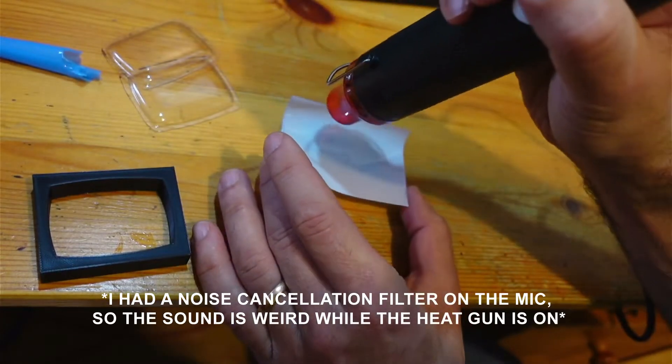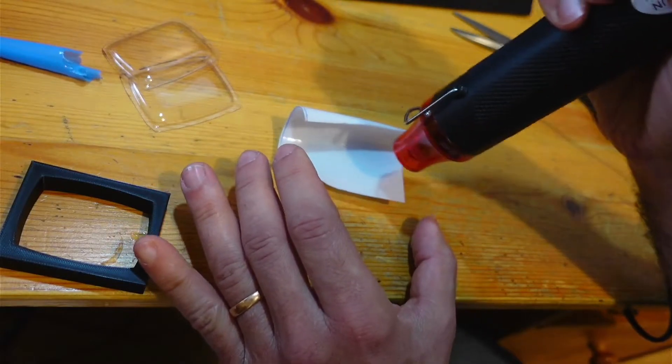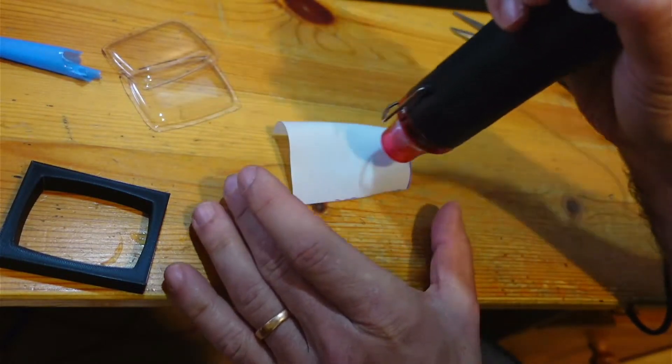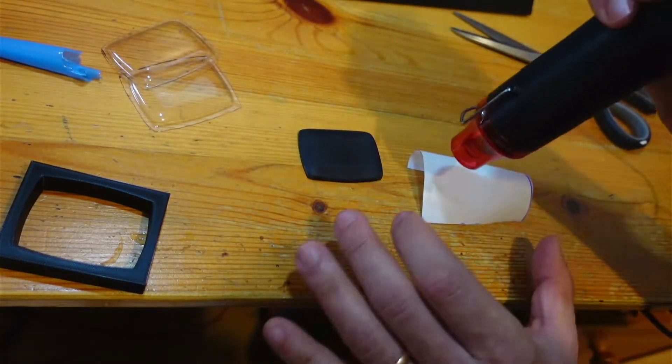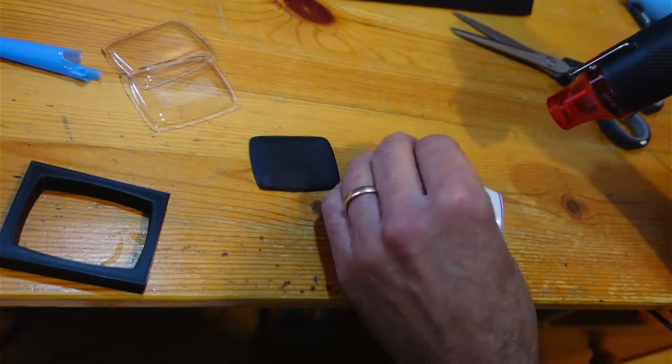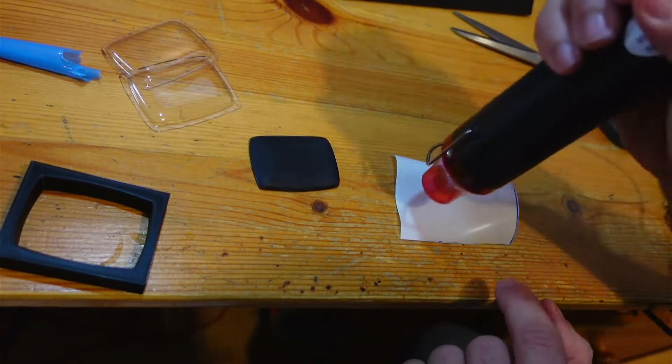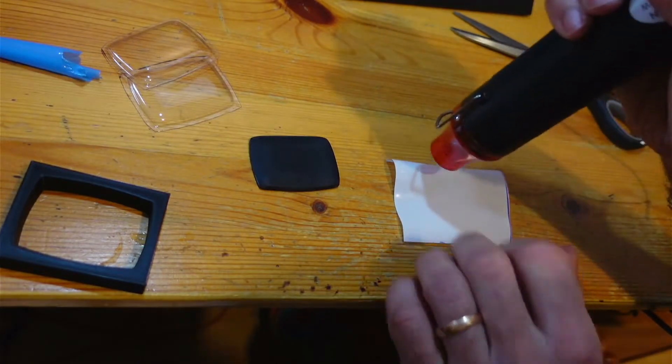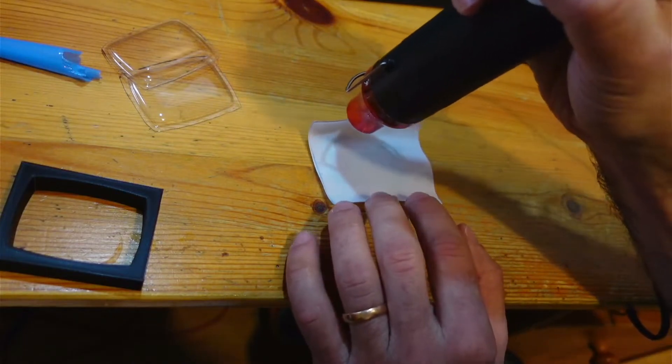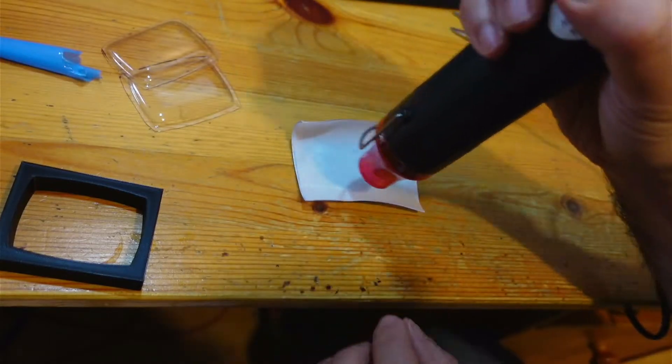As you can see, this isn't the best way to do things. I'll try and apply some heat from the other side. Actually I suppose you can do the initial heating away from the PLA mold.